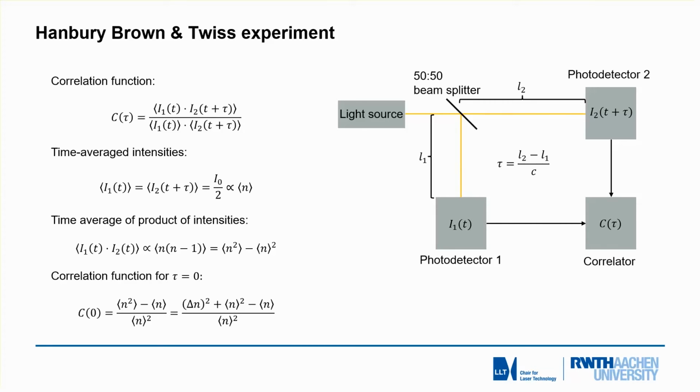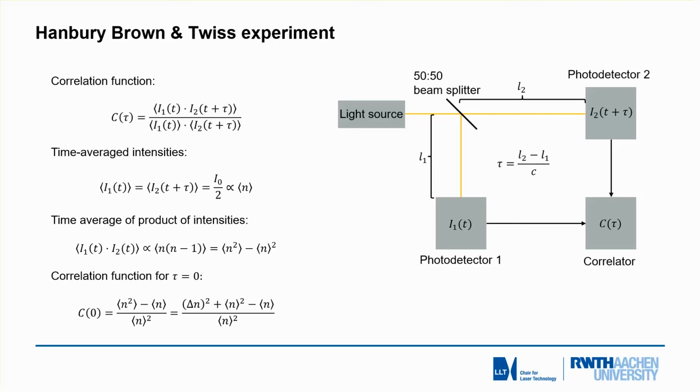And then the critical situation will be when the distance of the 2 detectors to the beam splitter is the same for both, because then we will have a statistic in which we count, so to say, at the same time when a photon reaches this beam splitter, will it go through or will it go in the other direction? And as a consequence of the analysis, we can calculate a correlation function for the 2 beams and the photons coming through the beam splitter.